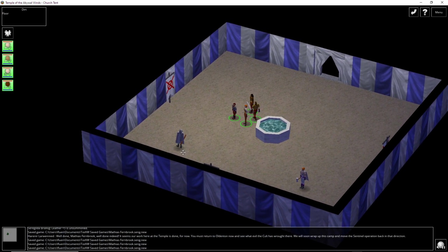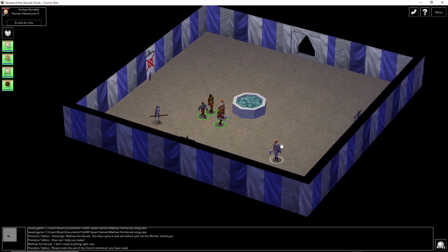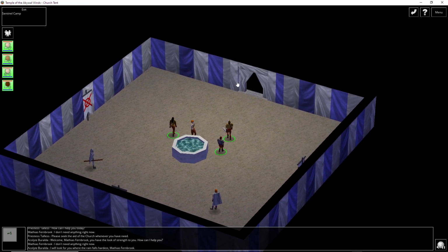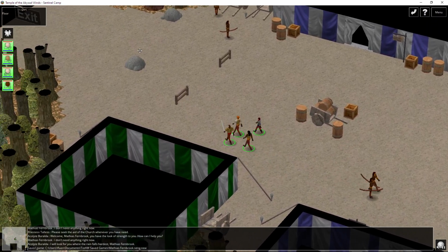The mother. Nothing we can do there. Healing supplies. We could leave the faith of the mother, but I don't think I'm going to. Storm King. Could join the Storm King and get all sorts of powerful, destructive magic. But anyway, alright guys, let's do this.